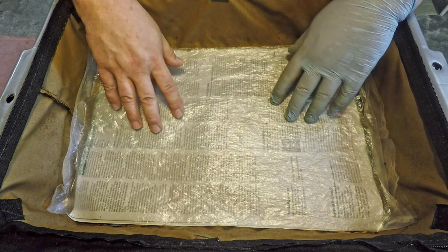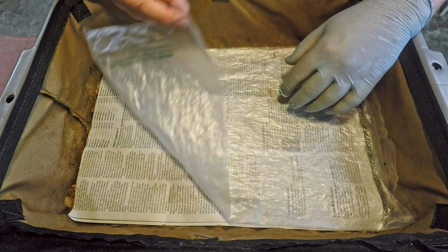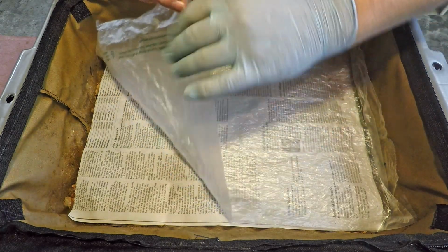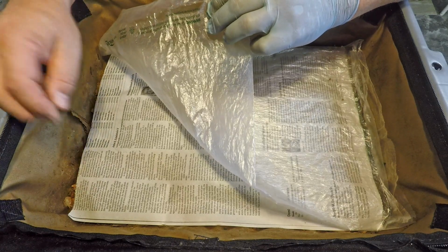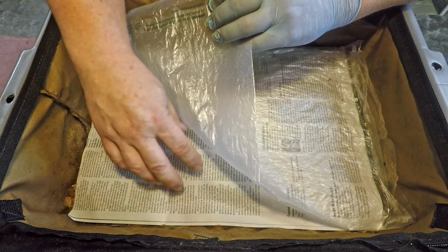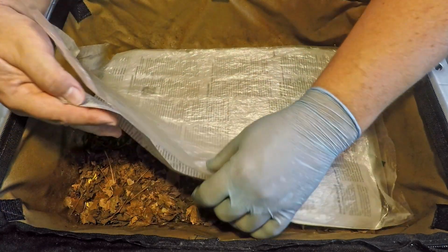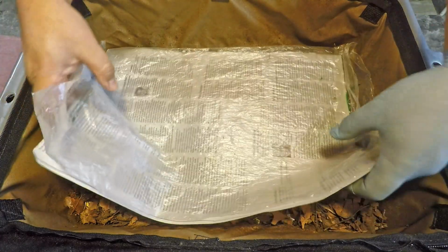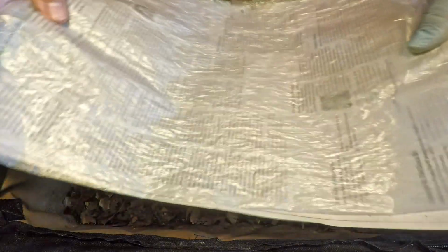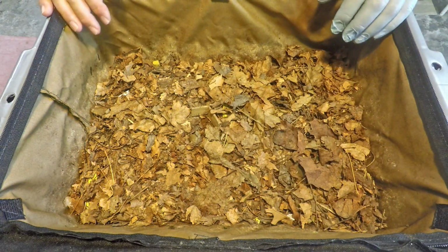And then the reason I like to leave the darkness is because a lot of the evaporating moisture that tries to escape the bin gets caught by this plastic layer and can drop right onto this paper layer. And this paper layer becomes a real tempting spot for the worms because all the collecting moisture that would have otherwise escaped the bin lands right there. It ends up becoming kind of a fun thing to see when you open up your bin, a whole bunch of worms hanging out right there, trying to take advantage of the moisture.